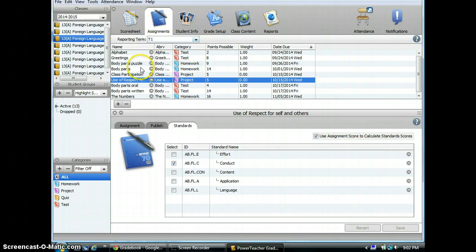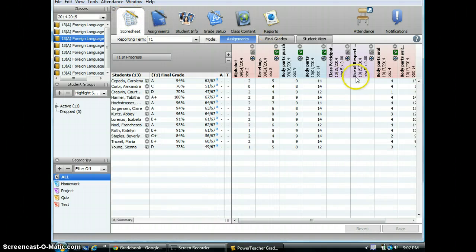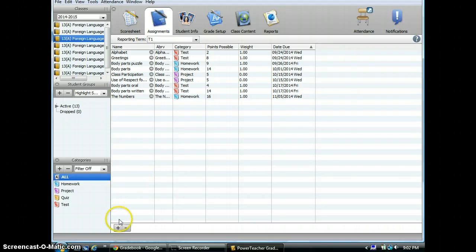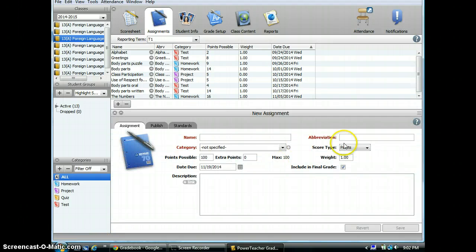Should populate right underneath of my conduct. So this will be my effort, this will be my conduct. When I head into score sheet, I'll see the difference between those two here. So that's how you enter conduct and effort. Again, the most important part about entering a conduct and effort grade is changing this weight to 0. Don't panic if you haven't done it. I have to go over every single grade for all of you. It's no big deal. I'm going to make sure that all the conduct and efforts are weighted 0, and we can move on from there.